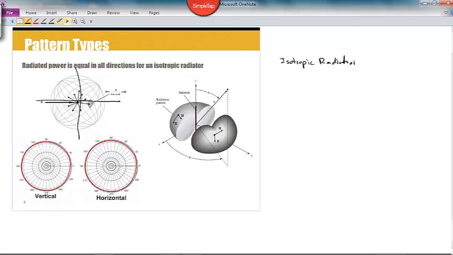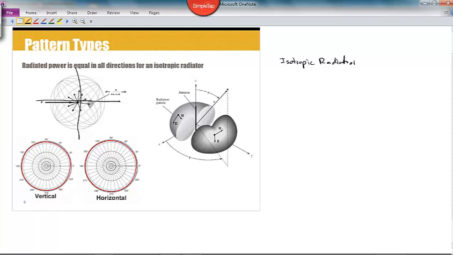Sometimes an antenna can be directional when viewed in one plane and non-directional when viewed in another plane, and such antennas are called omnidirectional, having mostly a non-directional pattern in one of the principal planes and a directional pattern in any other plane. So here we're showing a non-directional or omnidirectional antenna, and we can see that it is not directional in the XY plane. It doesn't matter which direction we're pointing, the radiation looks the same. But as we look in the Z plane here, the ZY or the ZX planes, the radiation looks directional. So we would call this an omnidirectional antenna.